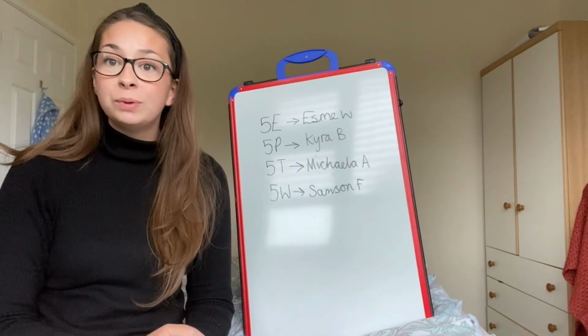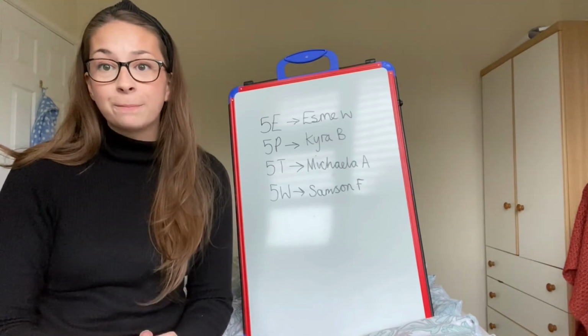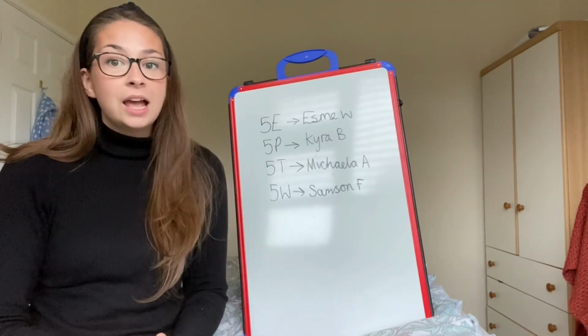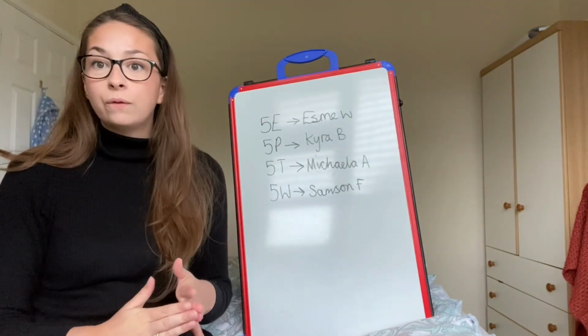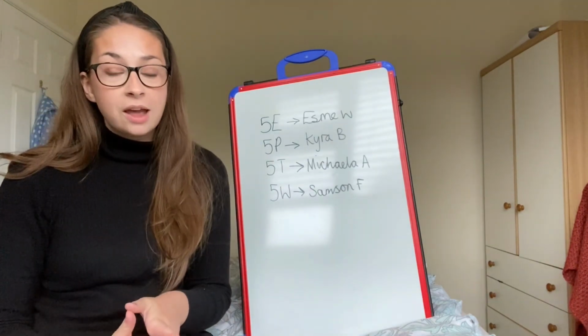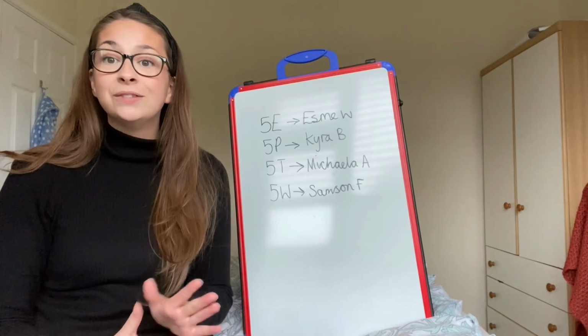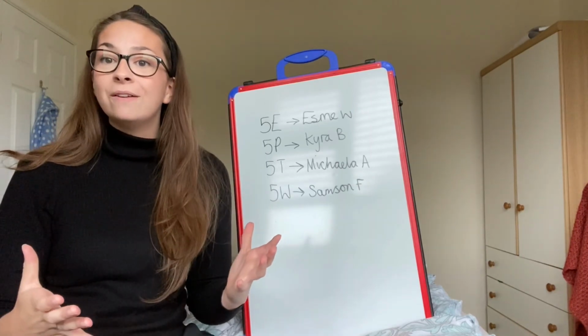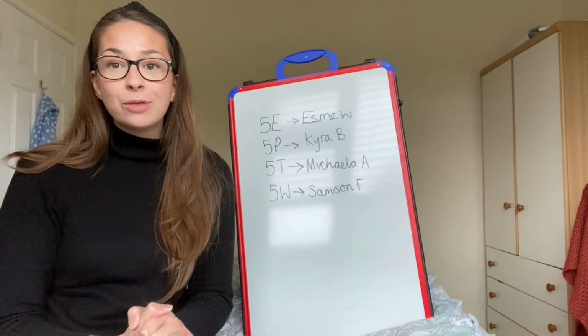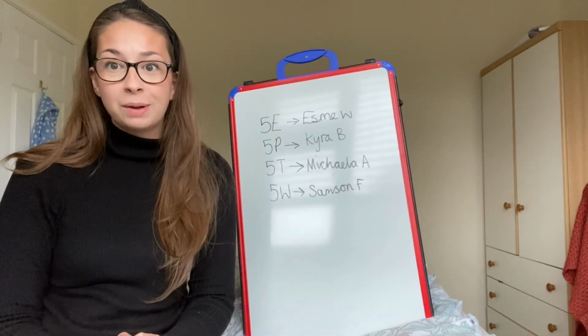And on to everyone else who's been on Spelling Shared. You've all been doing amazing. Now on to the classes. So 5T are in 4th, 5E are in 3rd, 5P are in 2nd, and that means 5W we have ended the term in 1st. So well done, everyone. Keep up the great work, and don't forget to keep on logging on to Spelling Shared.